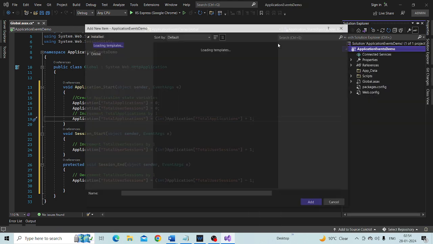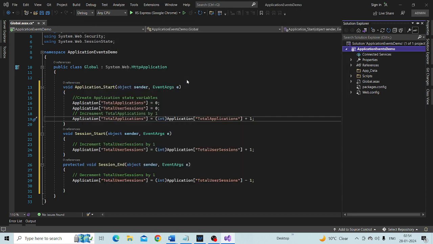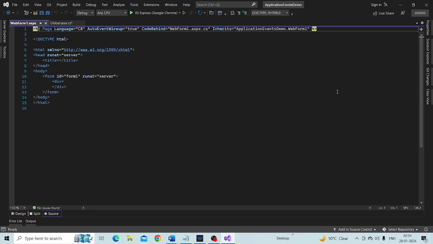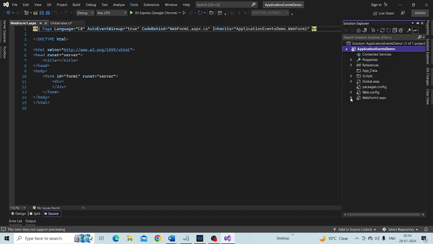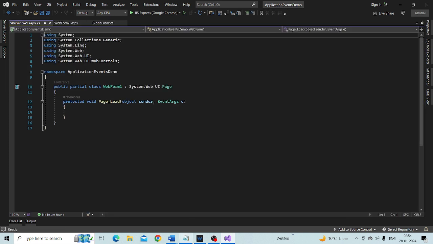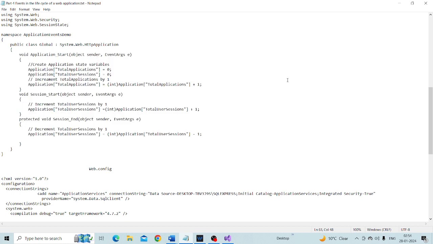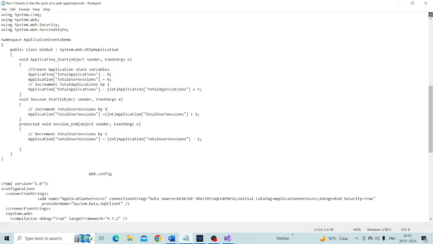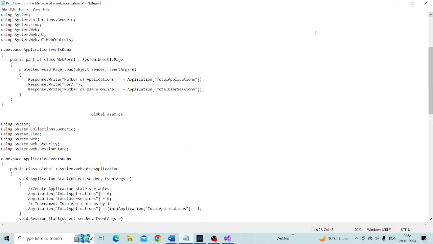Where is the web form? Here it is. Now go back to your notepad, and from here copy and paste this piece of code.